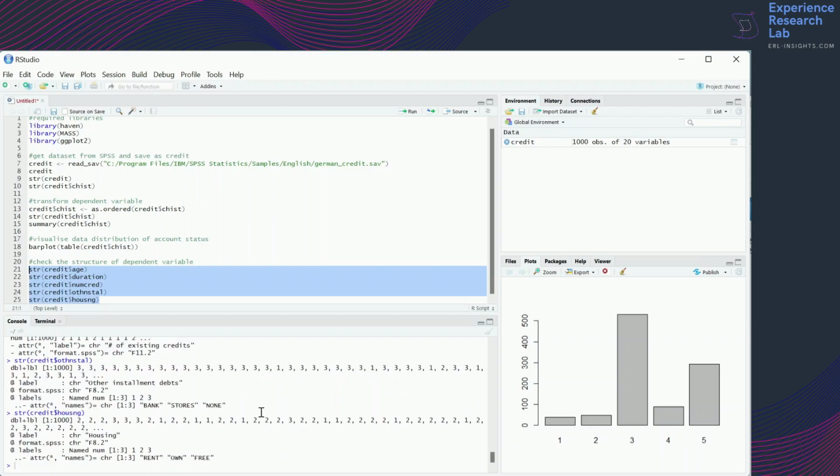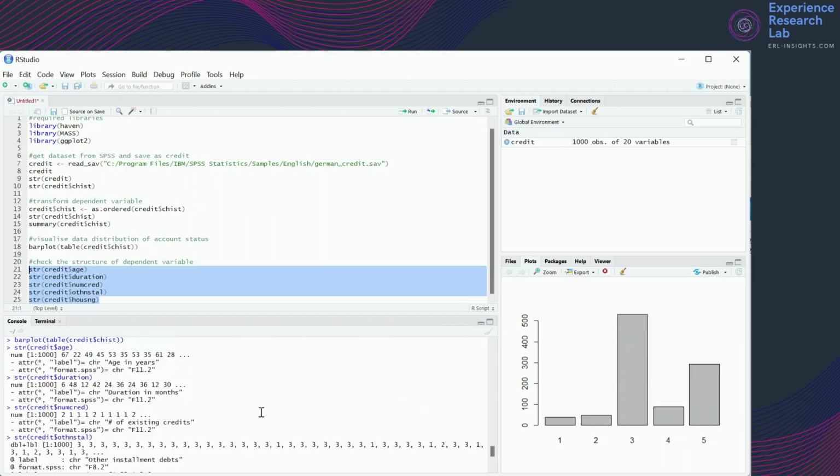If I just scroll up a little bit, I can see that, as previously mentioned, age is numerical, refers to age in years. Duration is also numerical, it refers to duration in months. Numcred is also numerical, refers to the number of existing credits.